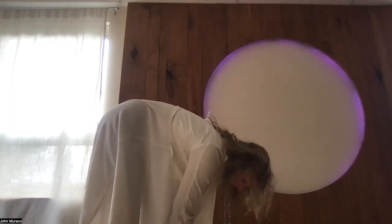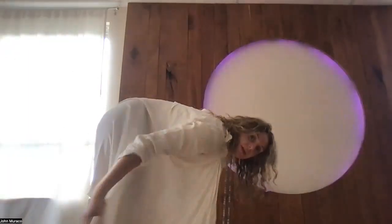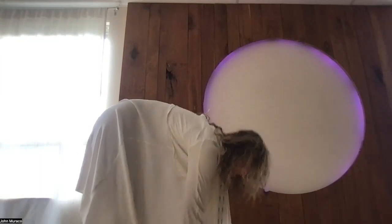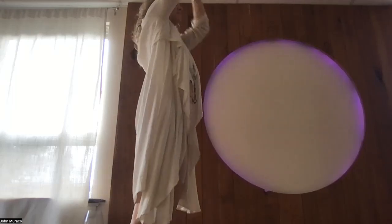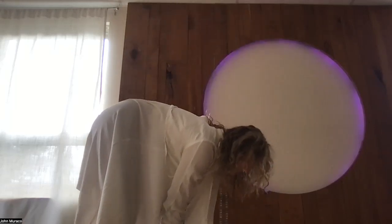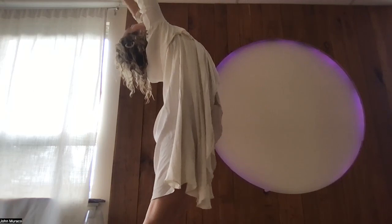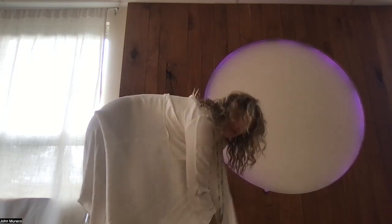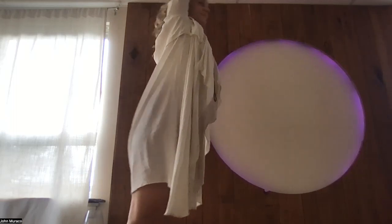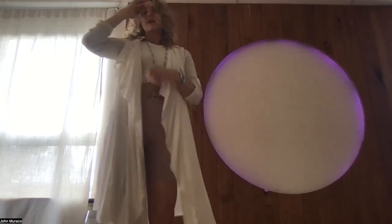On the exhale, feel that stretch along your life nerve on the back of the leg. Inhaling up, exhale, forward, feeling our sciatic nerve that we're focused on today. Few more breaths here, arching back. Inhale. Feeling the stretch on the exhale. Inhale, coming back to neutral, finishing your cycle.